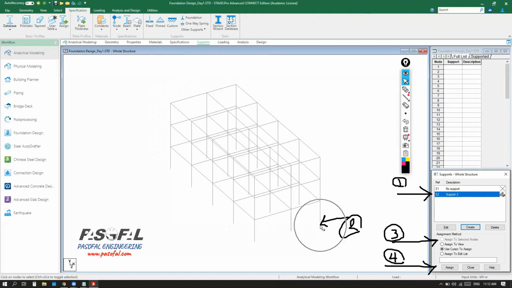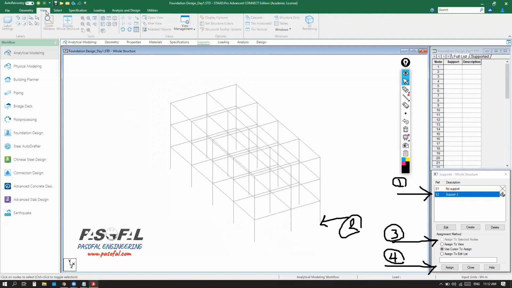For selecting the nodes, right now maybe it is not a good view to select all the base nodes. That's why I will go back to view. Maybe I can come to one of the elevation views, for example left view, front view or right view, doesn't matter.